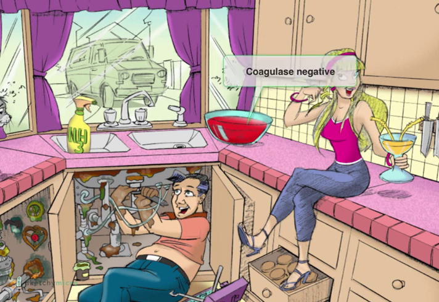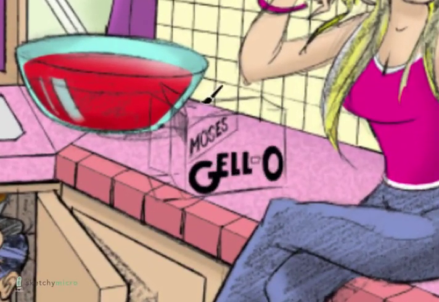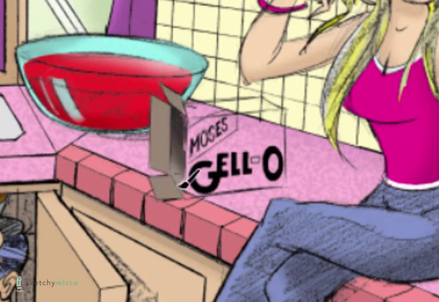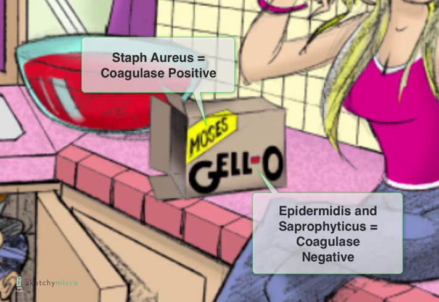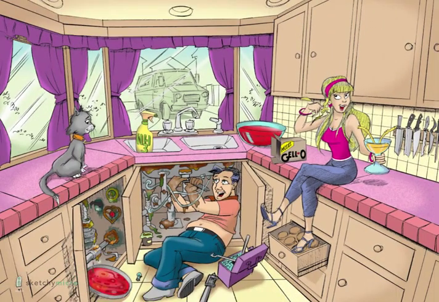Remember how in Staph aureus the Red Sea was coagulated? To make sure you get the comparison between the coag negative here and coag positive Staph aureus, we've added this little subtlety. Notice the Jell-O brand is Moses' Jell-O. This will help you make the connection that coag negative separates it from Staph aureus. We also made the hyphen red, so it looks like a negative symbol. And that's it. We knocked out 2 microbes in one cohesive sketch. I hope you enjoyed it.